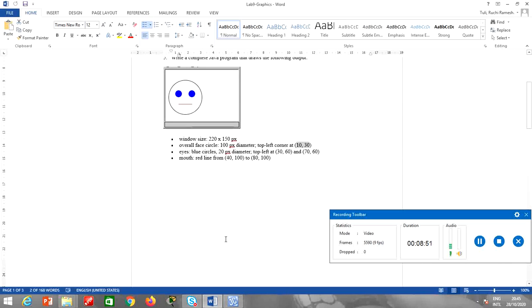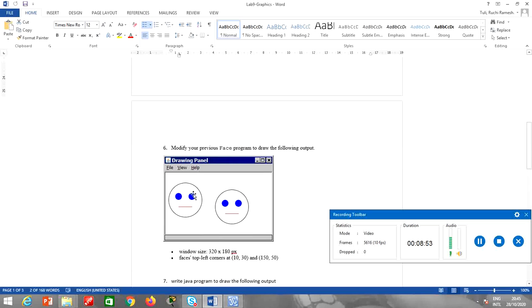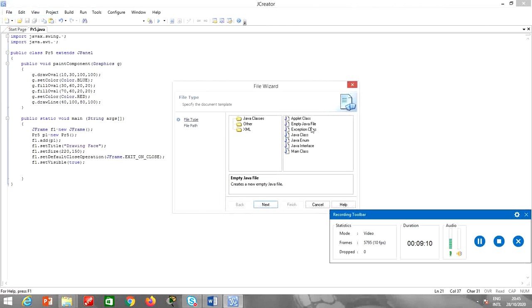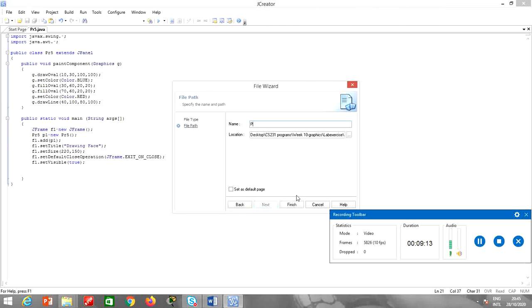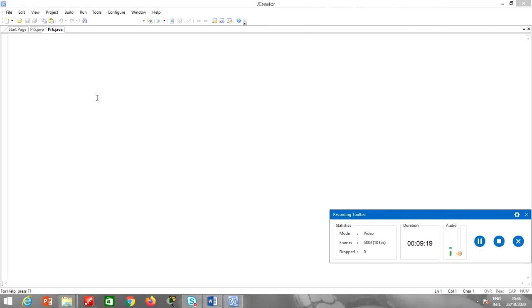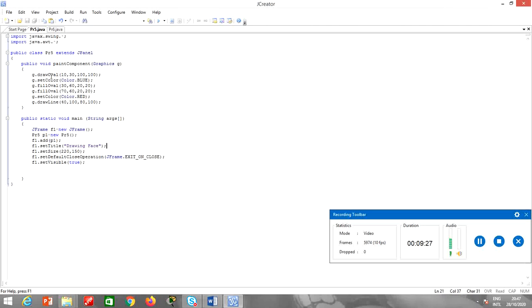Let's move ahead. I have another program, so I'm going to improve this program now. I'm going to draw these two faces. So I have to draw these two faces. I will name it PR6. I'm going to do this program in a little bit different way to tell you another programming tactic. However, you can improve this program in your own way to make two faces.